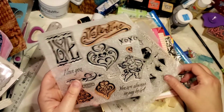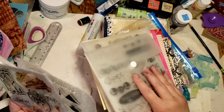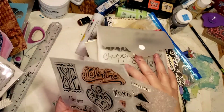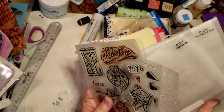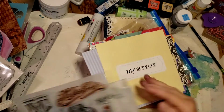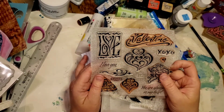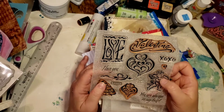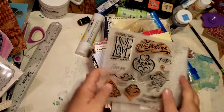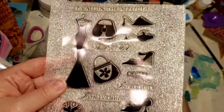They're all from, what are they from? Close to My Heart. Is that the name? Close to My Heart. My Acrylix, some of those pages. So we have this one, which is In My Heart by My Acrylix, A-C-R-Y-L-I-X. That one she sent me. And a fancy one.